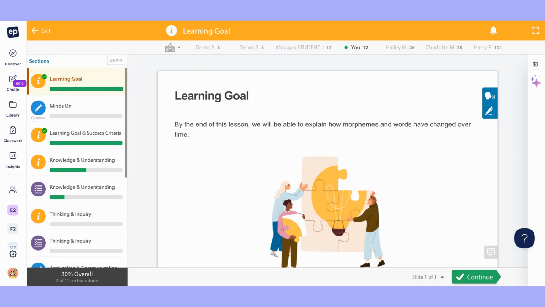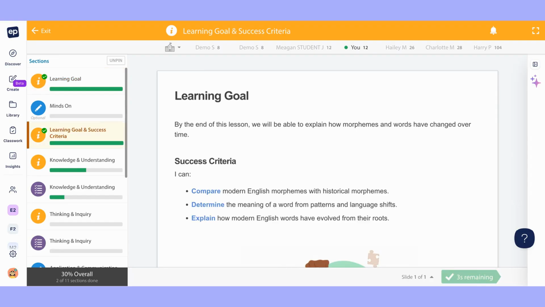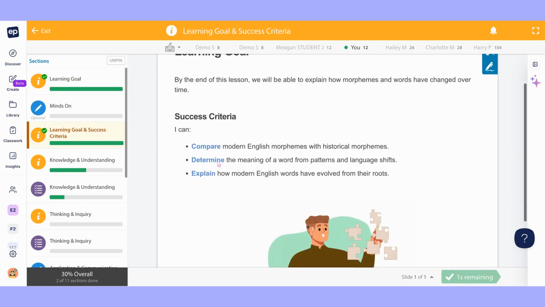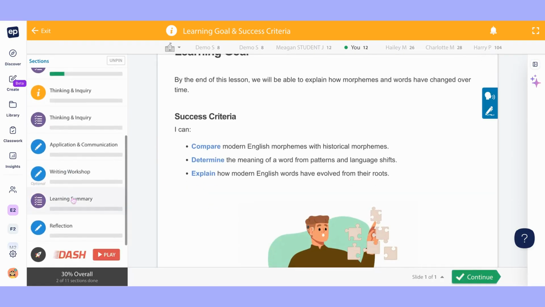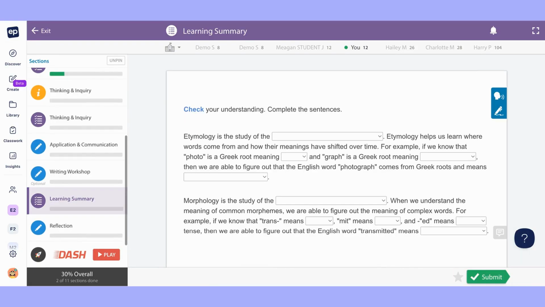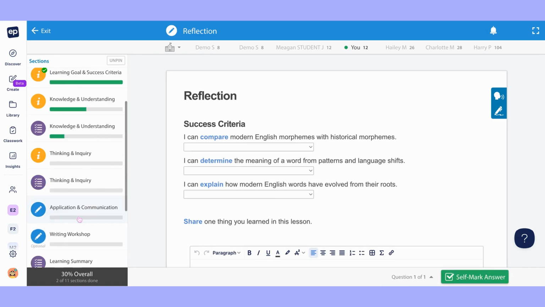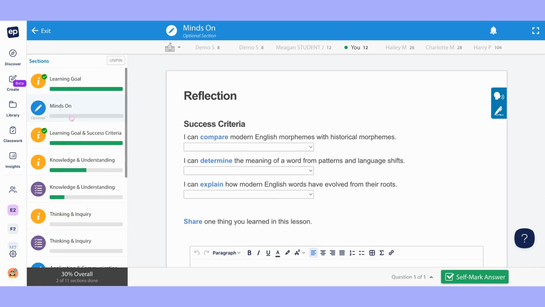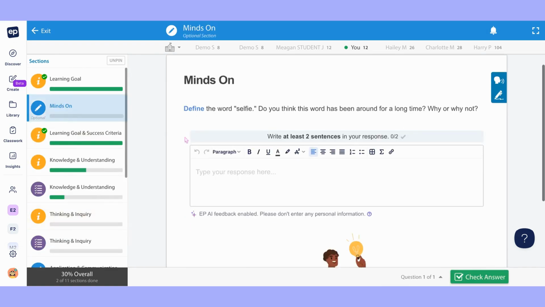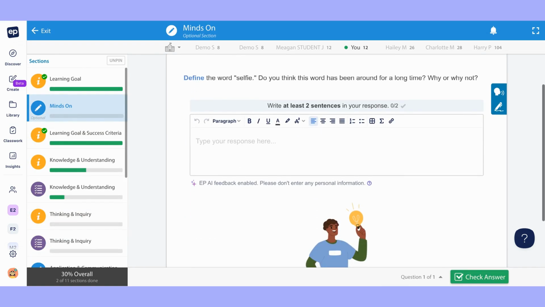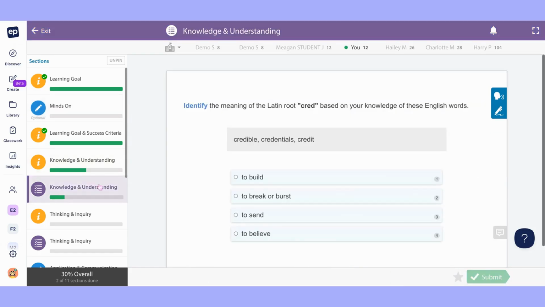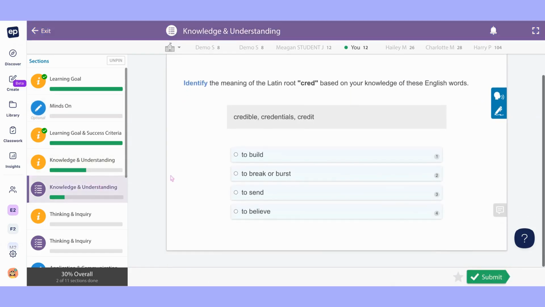Our lessons are designed with intentional literacy strategies to ensure accessibility and equity for all learners. Our lessons are scaffolded and begin with a clearly presented learning goal, aligning with the language conventions continuum. After the lesson, the learning goal is revisited alongside success criteria to contextualize achievement and provide meaning. And our minds-on, engaging warm-ups activate prior knowledge and explore lesson concepts.